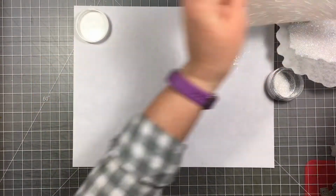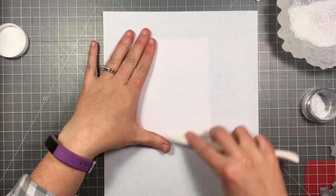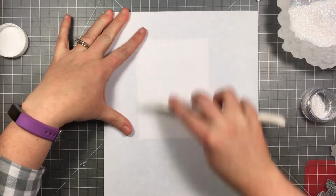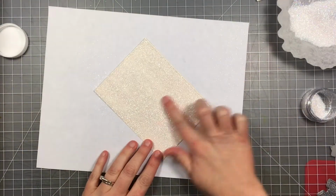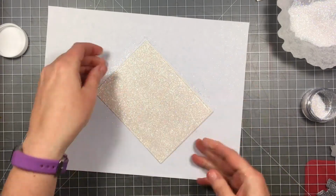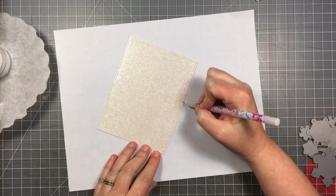And the goal from this is to make 2 cards out of 1 panel. Now I will tell you that my first attempt, I was going to die cut my pieces and then do the glitter, but it actually started pulling off the paper backer. So I abandoned that idea and I decided I was going to glitter the whole sheet first and then do my die cutting.